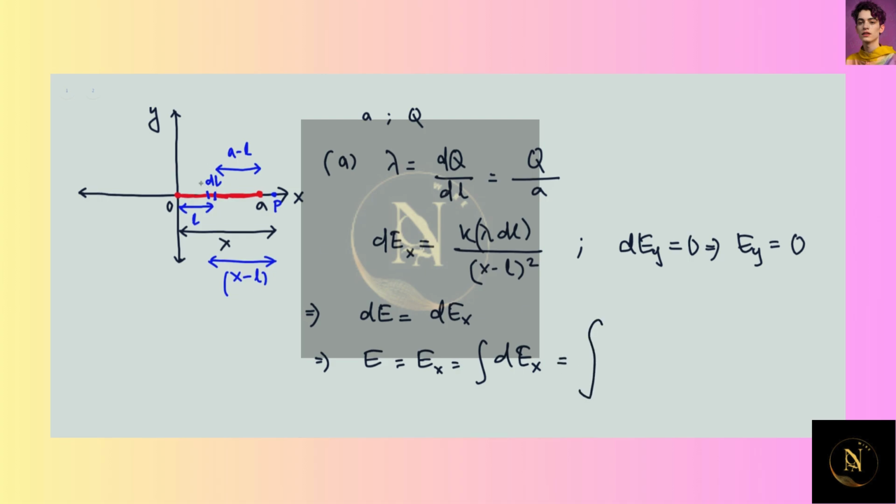And since that small section is with respect to the length of the rod, let's substitute that. So we are changing dl, and accordingly our electric field will change. In order to find the total electric field, we must integrate over the total length. And since our length varies from 0 to a, this value L varies from 0 to a. So our limits are 0 and a. So let me go to the next page.